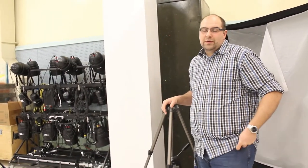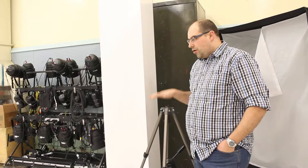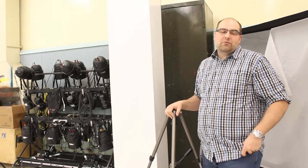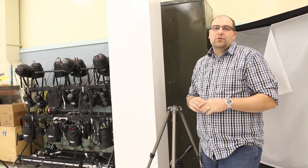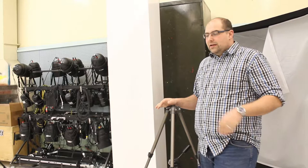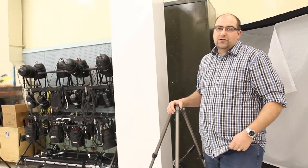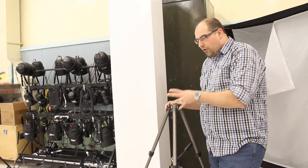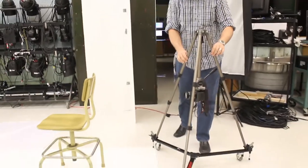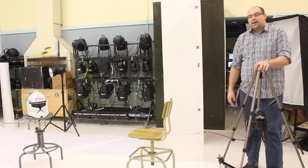One other cool effect you can do with dollies is they allow you to give that implied continuous shot. Because you're not holding the camera you won't get tired and you'll be able to move around and follow the subject. There are times where you might need to do a hidden cut or a match cut where you want a subject to disappear — you need to set that up properly and it may take a few tries to test the shot, the height, and all the different setup. We did a little test shot here rolling from right to left, and as it passes in front of a chair, the chair will momentarily block our view of the helmet and we can magically make it disappear.